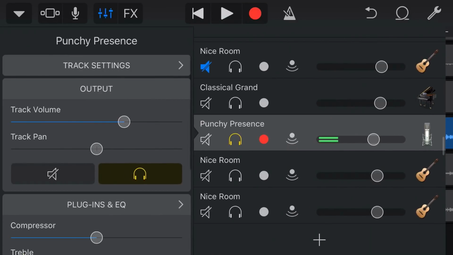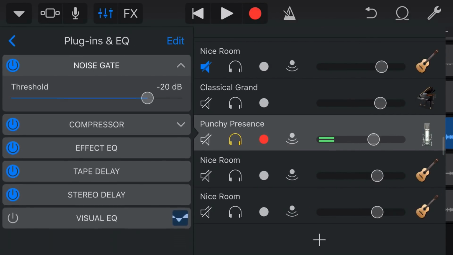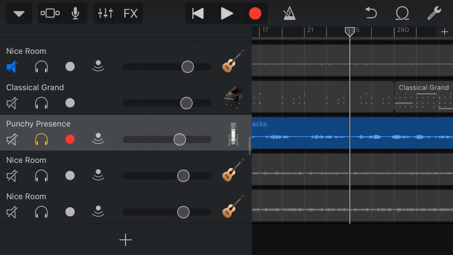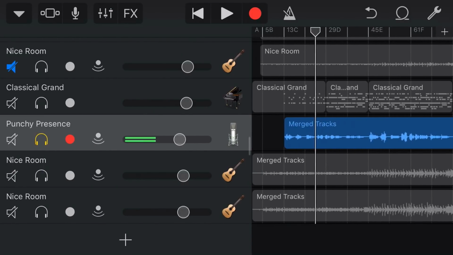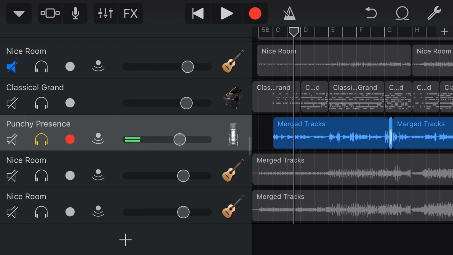And yes, you can play with that and sort of drive it up and down and find the sweet spot here, but I really don't like that all or nothing sound you get with the noise gate. So we're going to forget the noise gate. We're not using that in this song. So what do we do? Well, we're going to do some automation. We're going to get to that in a little while.